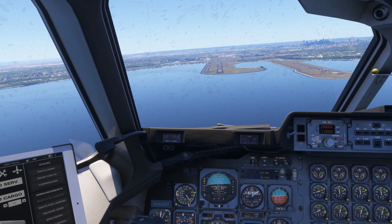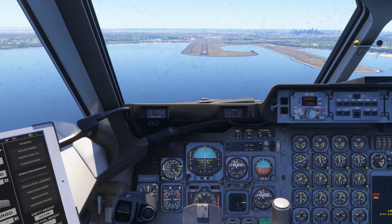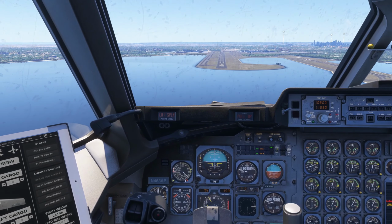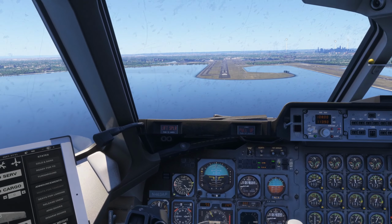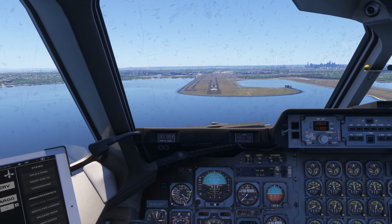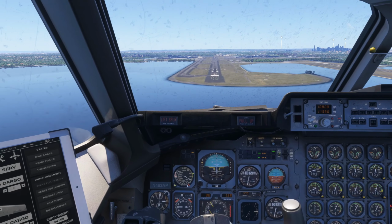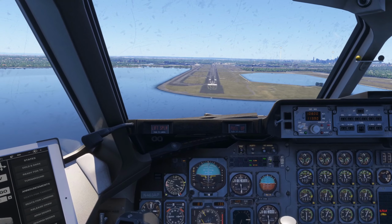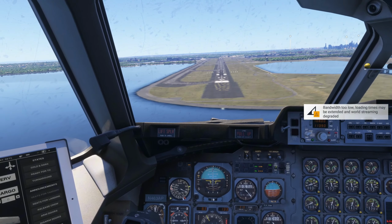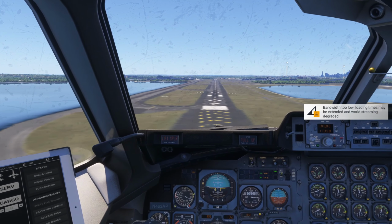Sink rate. 1,000. Final notch of flaps. Airspeed is okay. Alignment is okay. Our pitch is oscillating. 500. Bandwidth is low. Plus 100. Minimums. Minimums. Okay, we'll continue.